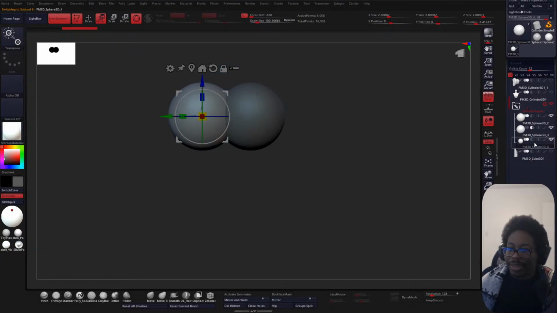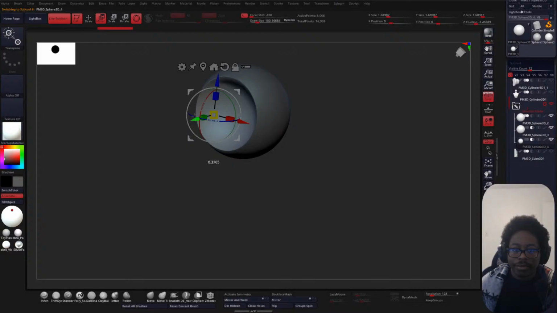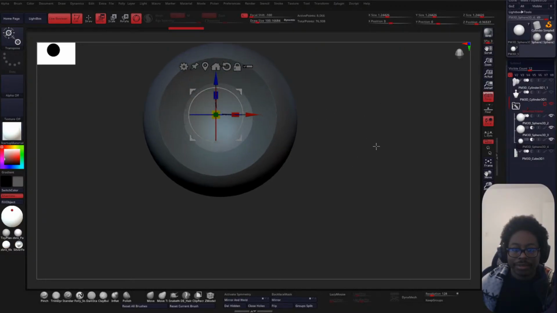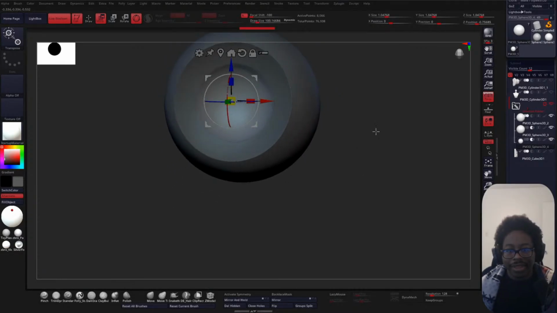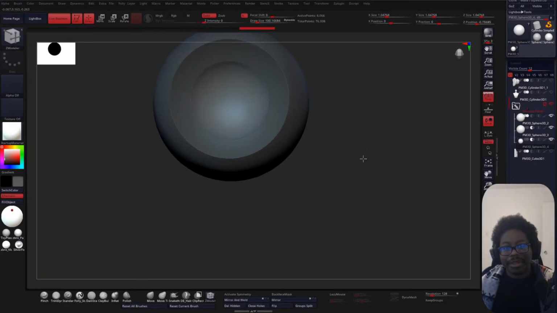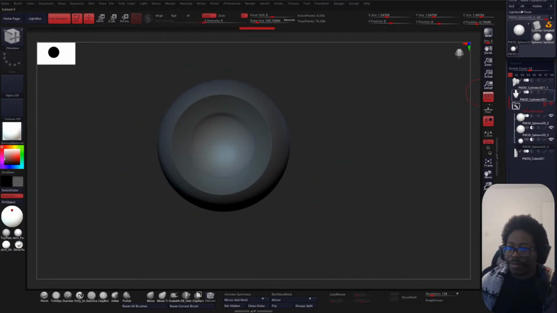This is a good example that I can use since I'm still working on this. Right now I'm making an eye, so I bring this in. Okay, so boom. This is gonna be my eye for now. What I'll do is I'll boolean this.